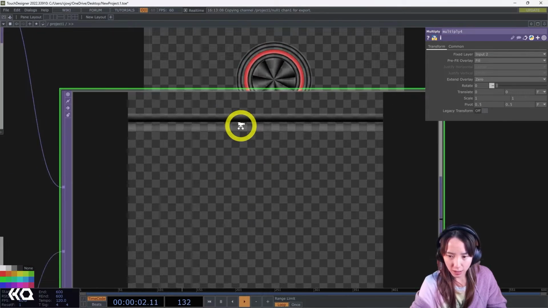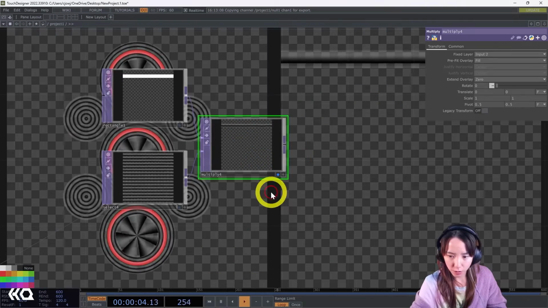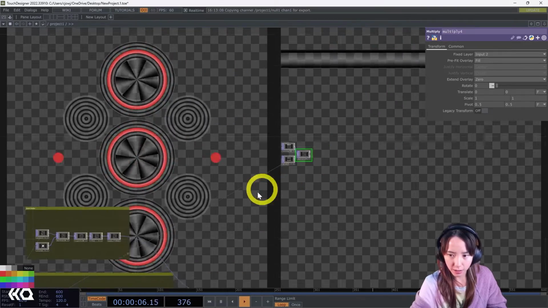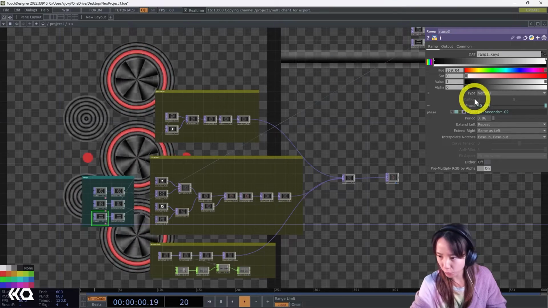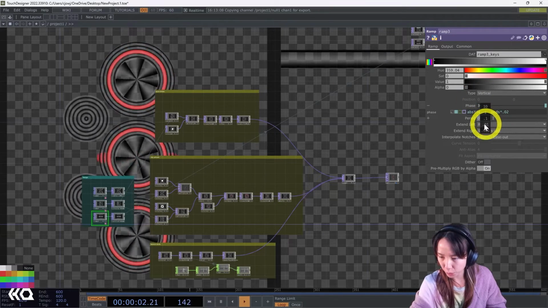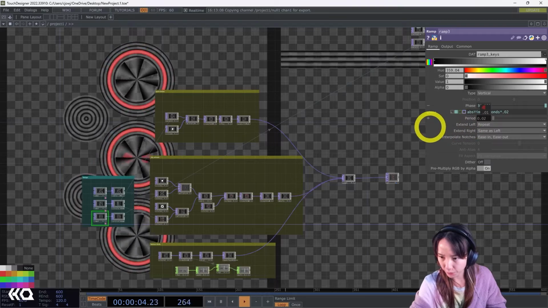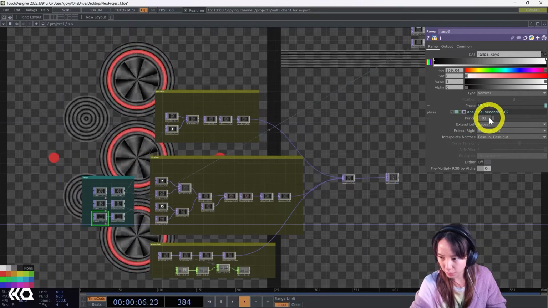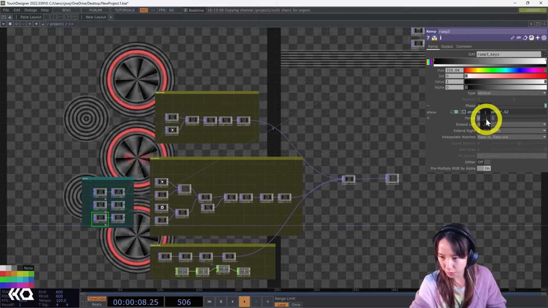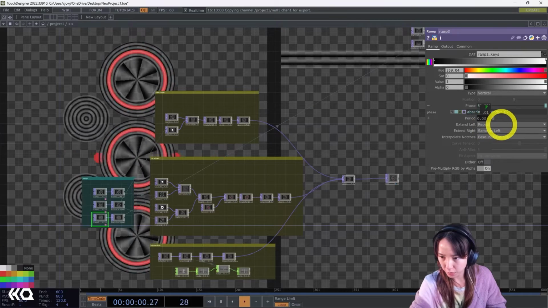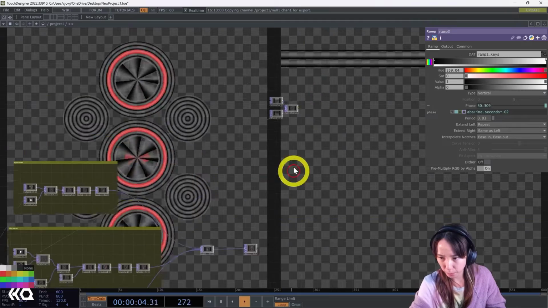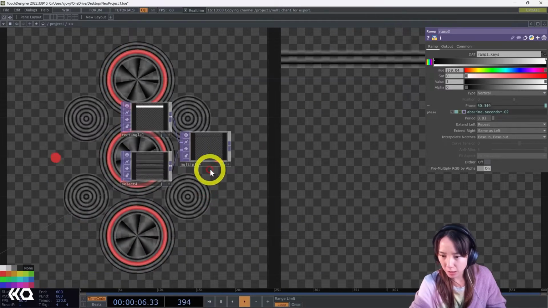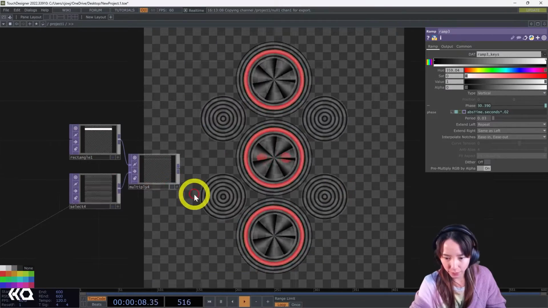And actually, I want to change this. I want to have more lines, so let's change this period to a lower number, to 0.03. Seems good for now, and then we'll see if we want to mess with that a little bit.